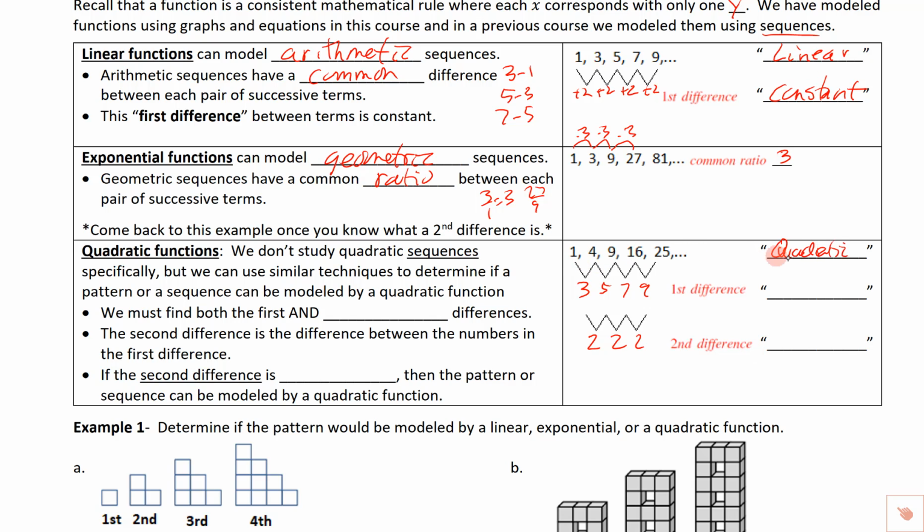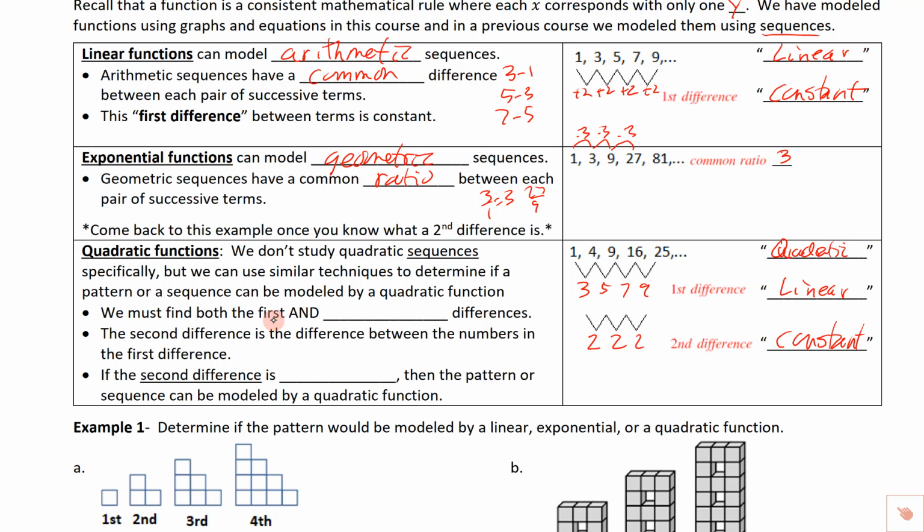It's quadratic for the original list of numbers, and this first difference, those are actually linear, and then the second difference, those are constant. Okay, so we go from quadratic to linear to constant. So linear to constant, and you can imagine kind of up above that would be quadratic if you want to think of it that way.